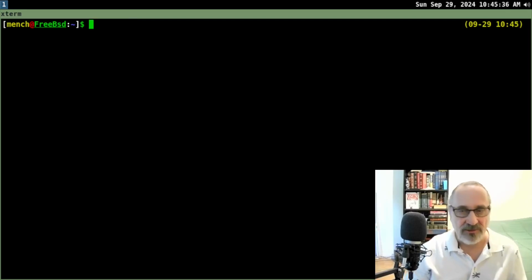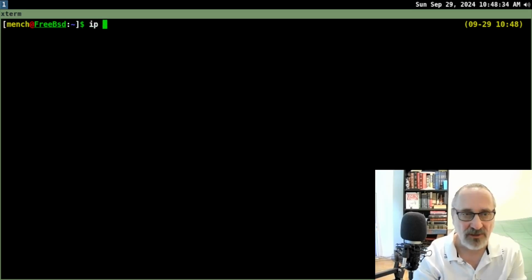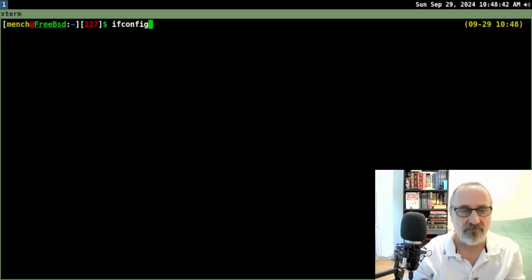Now I'm going to clear the screen. Now in Arch Linux and Debian, if I need to know my IP address, I'm going to do ip a. But here it doesn't work. But in FreeBSD, you're going to do ifconfig. Now if I hit that, it's going to show you my IP address, and I don't want to do that. I don't want you to see my IP address, but that's how you get it, okay?